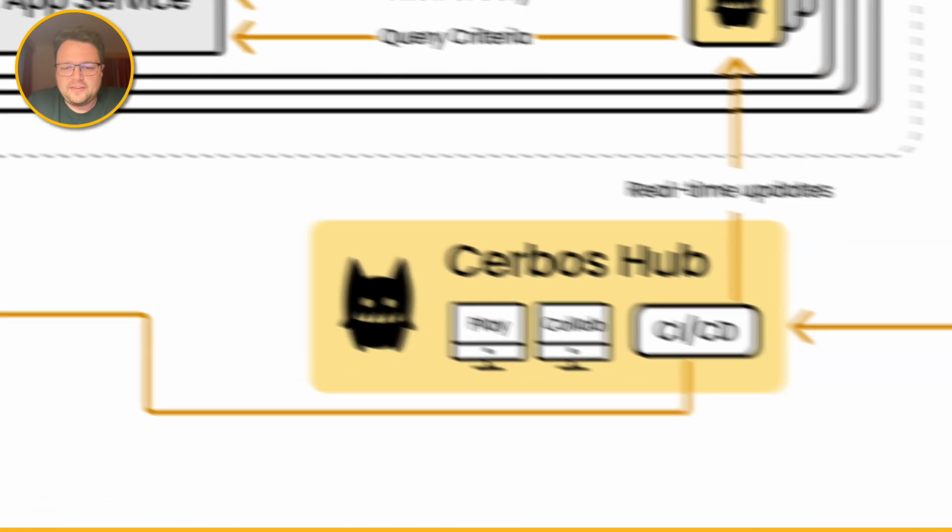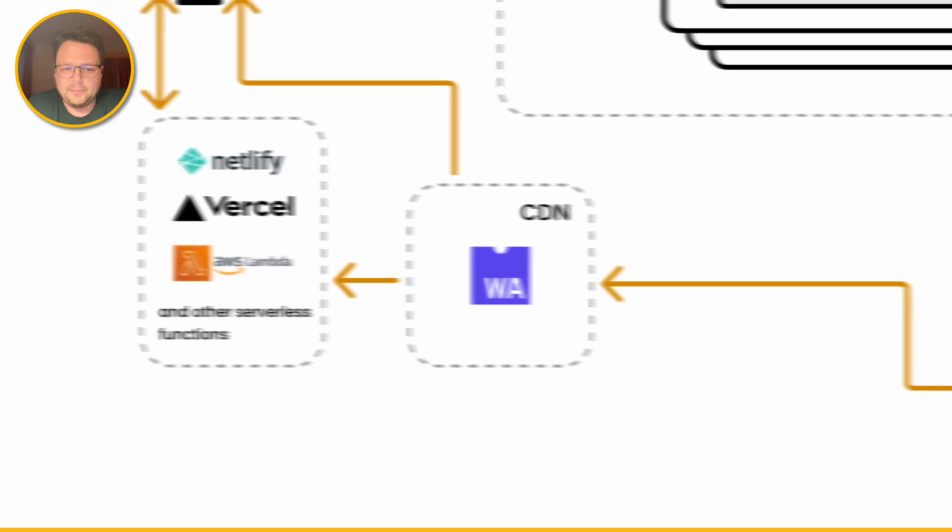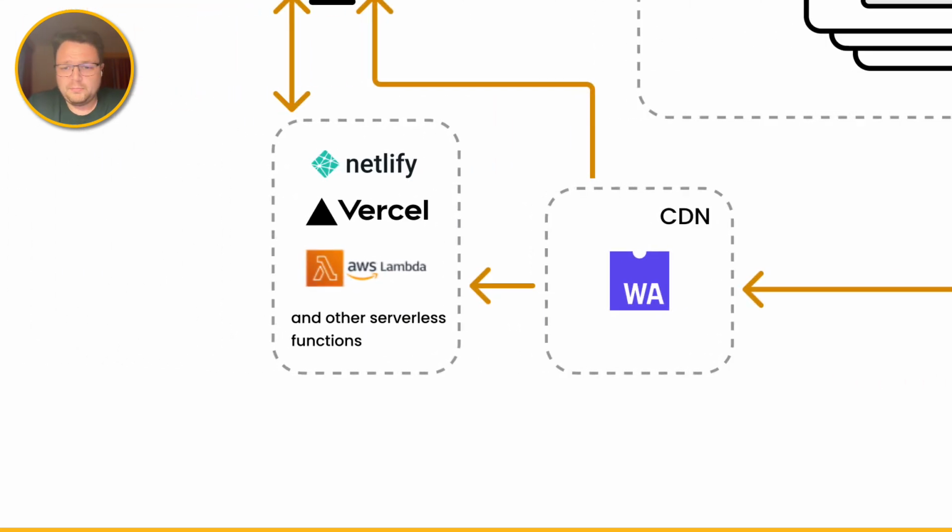So the way this works, in the same way your Cerbos Hub CI/CD pipeline was compiling and building policies and pushing them to the Cerbos policy decision point services running in your backend, whenever the policies are pushed, Cerbos Hub runs your pipeline, runs your tests, and then also produces a secondary output, which is a Cerbos Hub embedded policy decision point, which ultimately is a WebAssembly module. This WebAssembly module, due to the nature of being WebAssembly, can basically run anywhere. Cerbos Hub will push these to a CDN, and then you can load these into a number of different places.